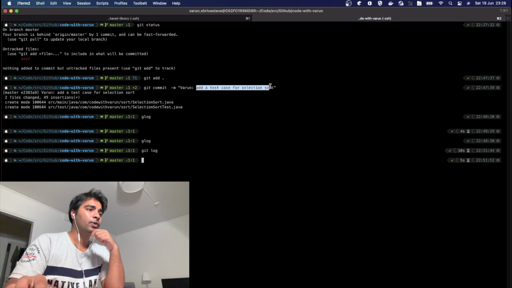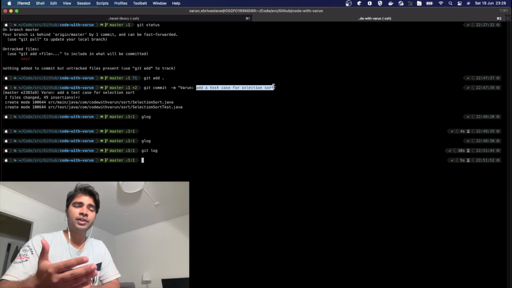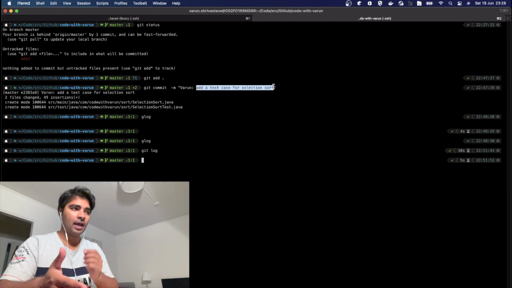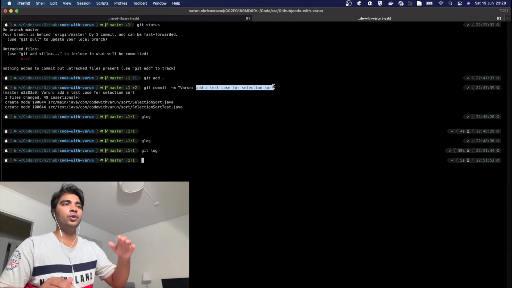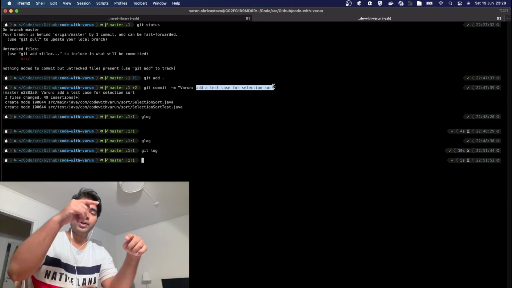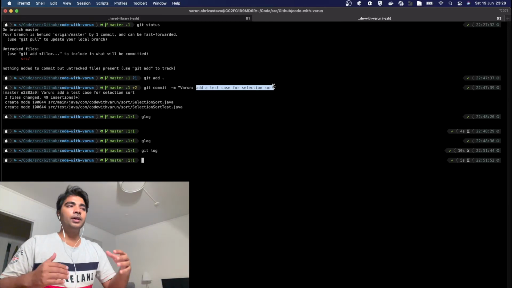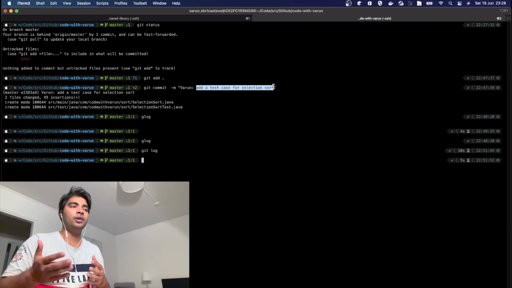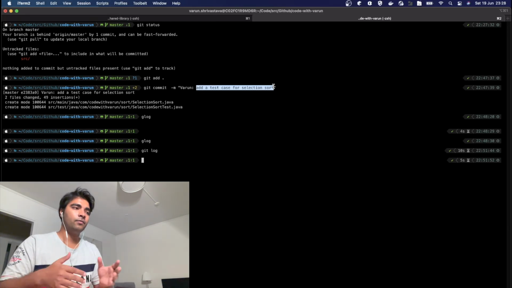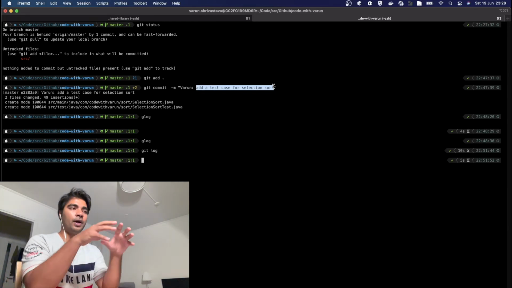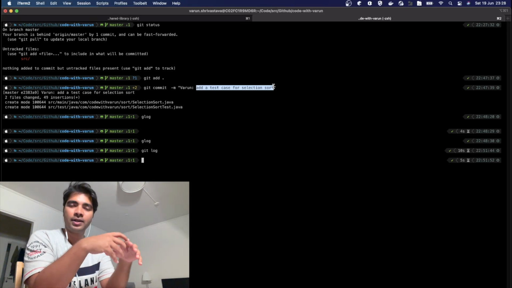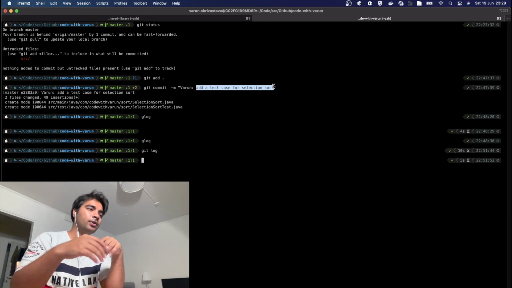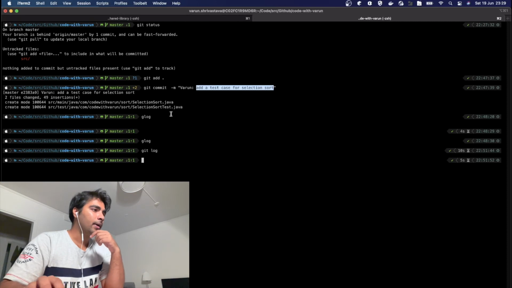And then I prefer to write everything in an assertive manner, in the present tense, like add a test case for selection sort. So it's more commanding. So if you're going back in the commit history and reading all those commits, it tends to make more sense. Automatically, you will see after a period of time, once you're used to it. So if you write assertive commit messages, I think it is more understandable when we are going through the commit history log. And then, yep, I have made the commit.